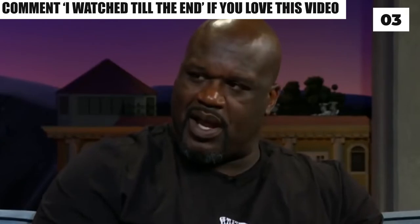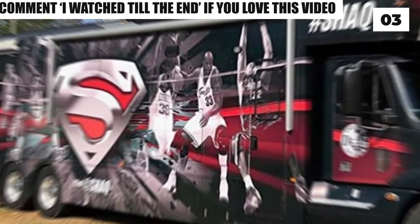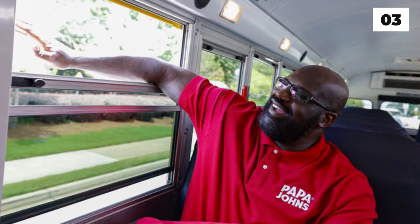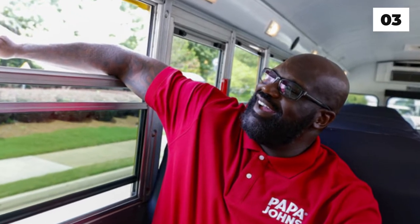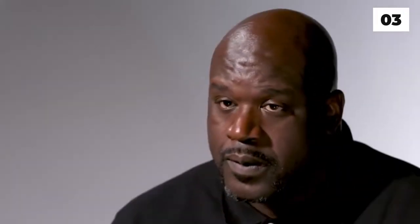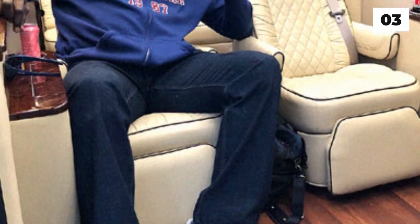Shaq already owns some of the most incredible things, but his RV has to be amongst the top. It's an amazing vehicle that's big enough for Shaq to get in and go around on a small trip or vacation. According to the basketball star, he had a smaller RV that he traded in. After getting his massive Shaqmobile, he had Nicole Alexander design it completely. Shaq's motorhome is truly magnificent, both in style and size — it's a 42-foot-long RV that provides the star with all the amenities he could require. While it looks beautiful on the outside with its custom paint job, the interior is just as majestic.